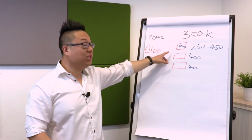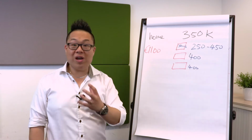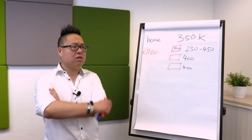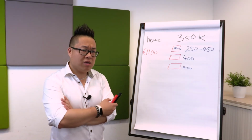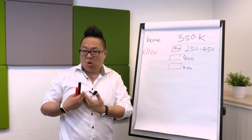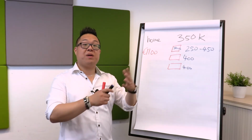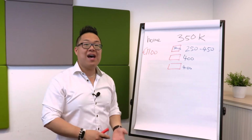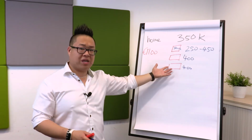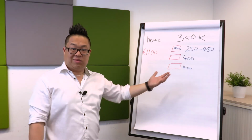That means if you're living in that home and it has 2 more spare rooms, you can rent those out. That means you have to pay 300 euros for yourself to live in this apartment. Now you might be thinking, hey, I'm paying $300 to actually have a home and have 2 tenants in the home. I could actually also pay 400 euros myself, and then already I have paid for the insurance, I've paid for the electricity, I've paid for water and gas, and also for the internet connection. So that's a far better deal than paying $300 and then having 2 tenants, or roommates in this case, and then still paying $300.